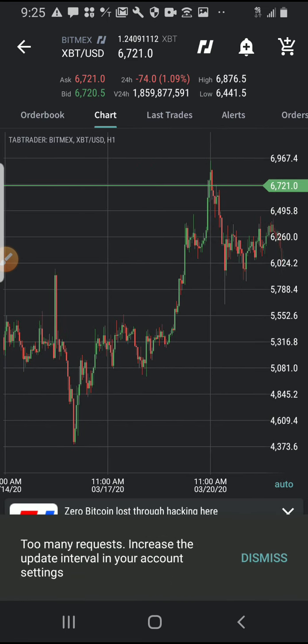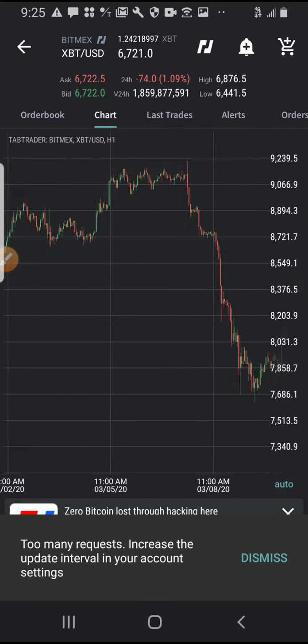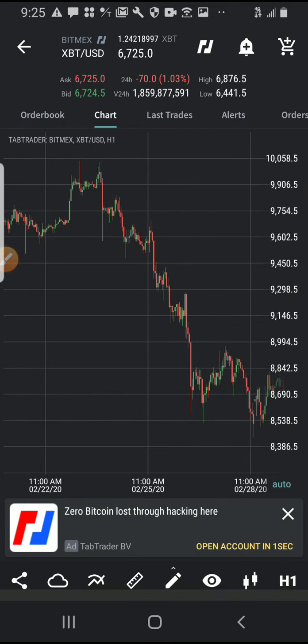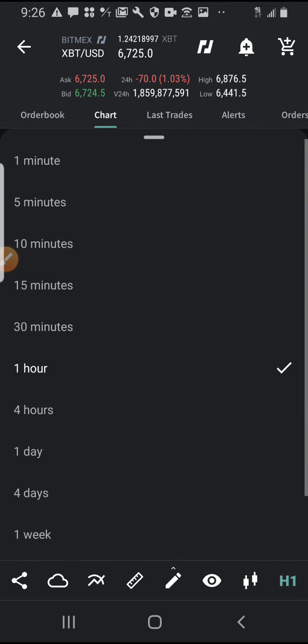It's still no different, because how the screenshots are dropped in the documentation is still the same as what we are going to see here, the same shape and all. So first of all, chart patterns don't deviate on any time frame. As you can see here, when you click on this H1, you go and see 1 minute, 5 minutes.